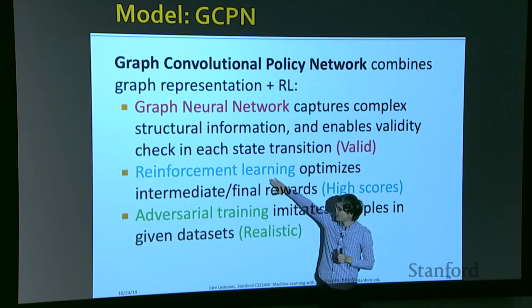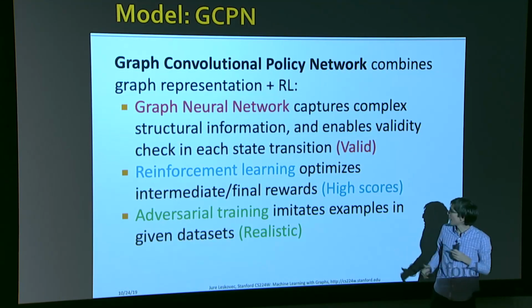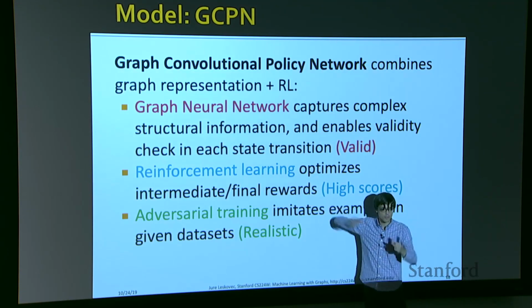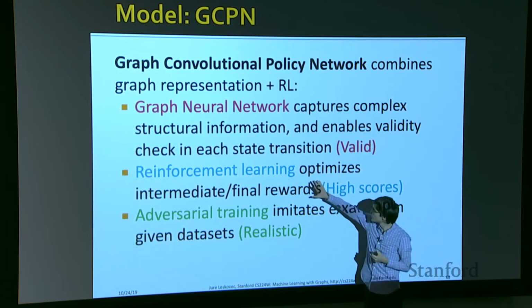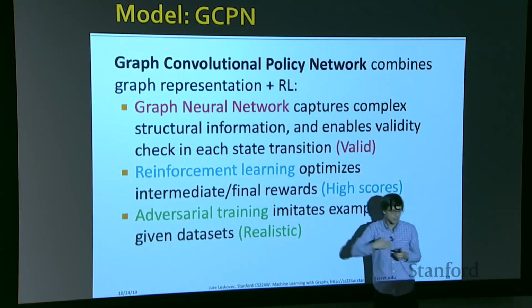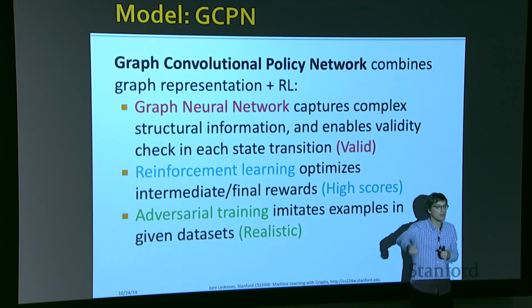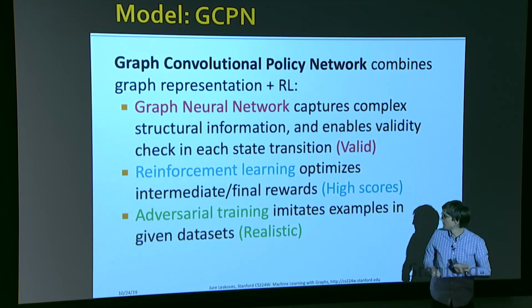So we will use reinforcement learning, which allows you to do delayed reward type computations to get the final reward. When we generated the molecule, only then can we ask what the properties of it are. So this will be the final reward. Our intermediate rewards as we generate will be whether we generated a chemically valid step. Right? Whenever we obey the valency, we will get some little reward.